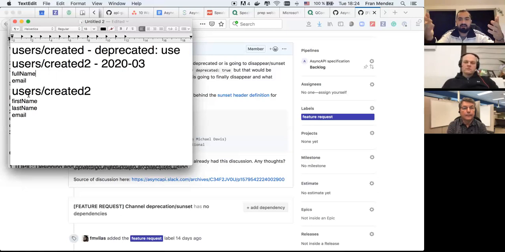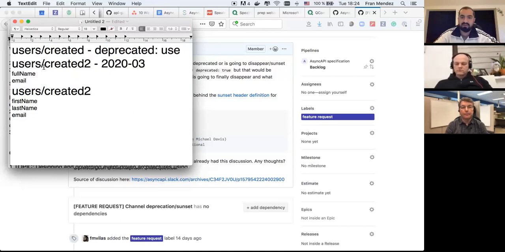Like topics that are there but nobody's using, or some people are using this and some people are using this one, and then new services might be subscribing to the old one, so you end up having to maintain two, right? So for operation reasons, you want to delete this topic from Kafka, or from RabbitMQ, from Solace, from wherever you want, right? You want to free resources, let's say.